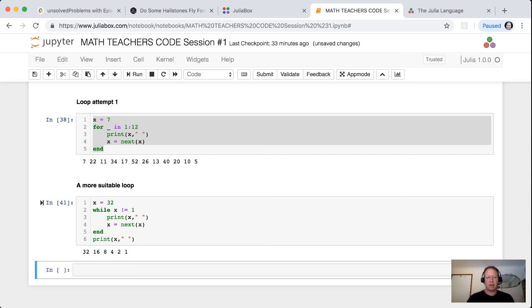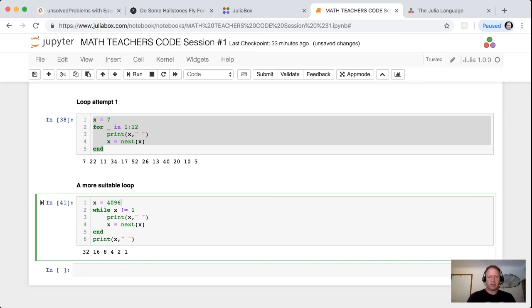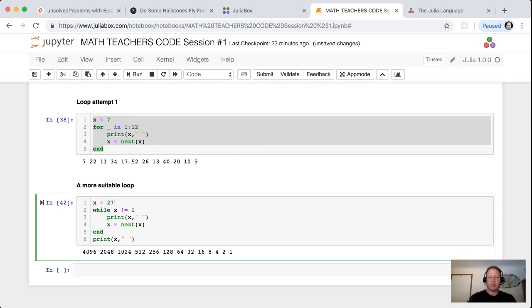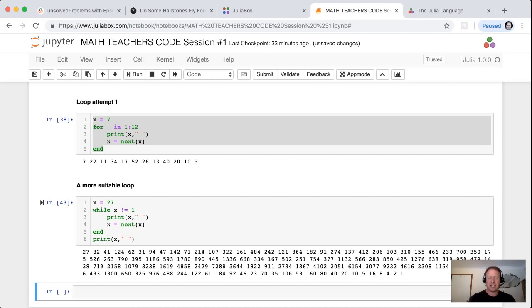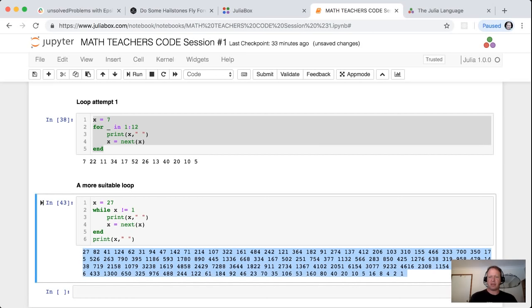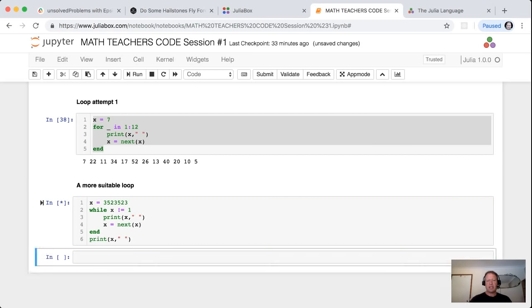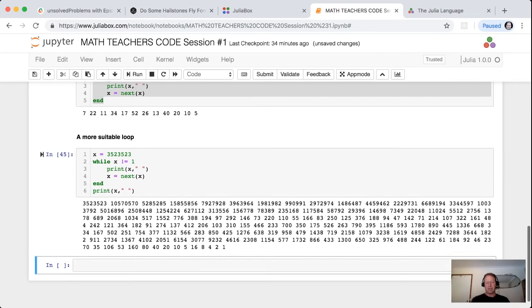You could start with a higher power of 2, like 4096, which is 2 to the 12th power, and also shoot down. A common starting number is 27, a popular one, because you actually get very, very high, and this kind of shows the craziness of the sequence, right? I mean, with 27, we had a very long sequence until we hit the number 1. It's very different, for example, from 26, which hits 1 very quickly. And you can now experiment with this for any initial starting value that you'd like.